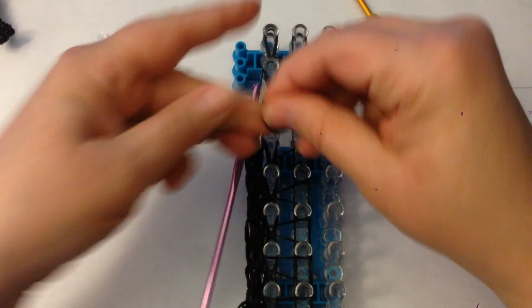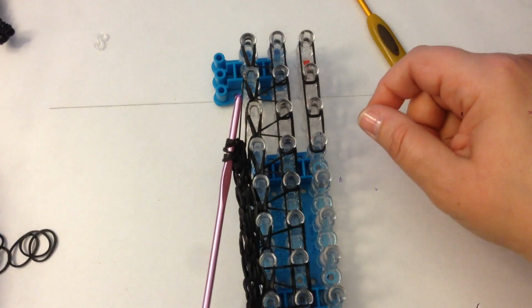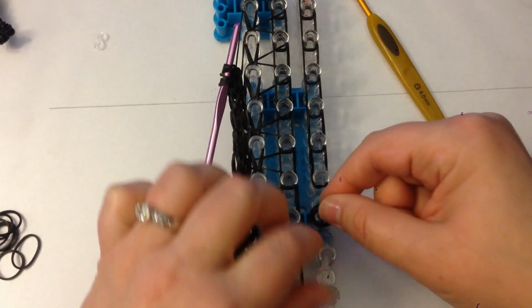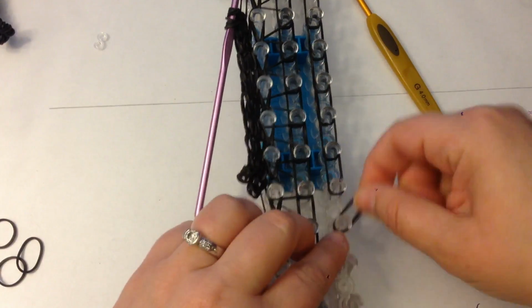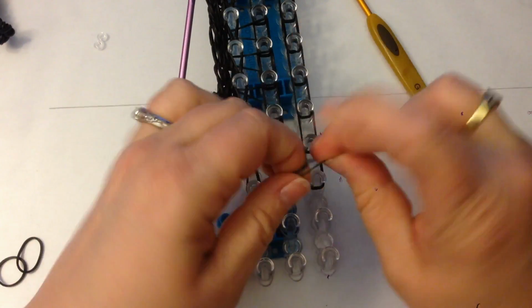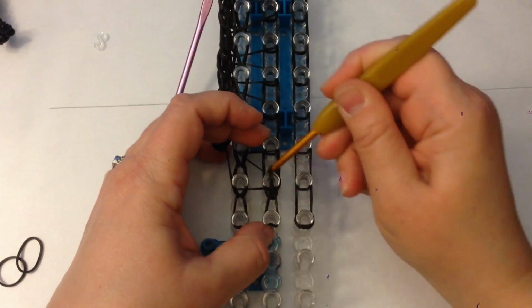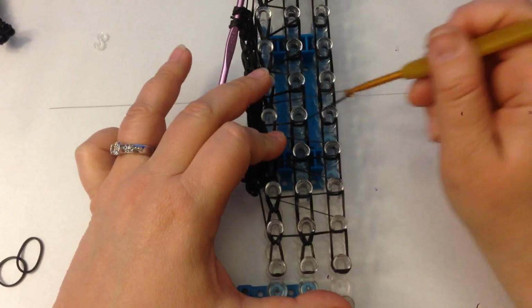Number 5. And an end cap. And we'll loom up column 4, but let's move the crossover bands over. Phew! Nearly forgot to do that, that would have been bad.